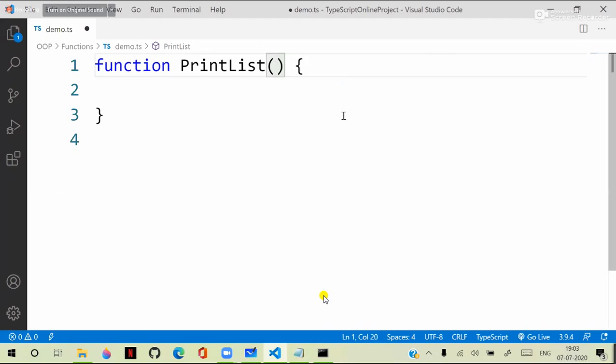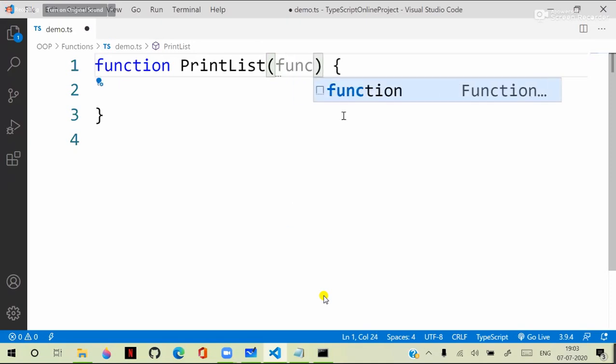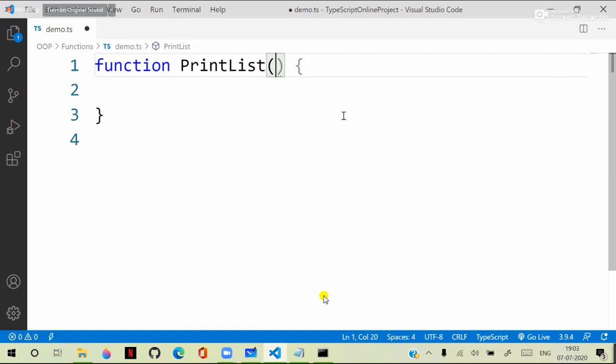That means, remember, formal parameters, here you don't write a function. Formal parameter always refers to a memory where you can store a value. That means here we are storing in a memory.